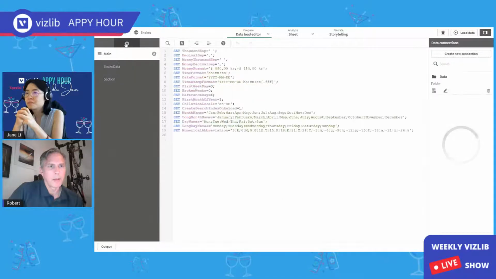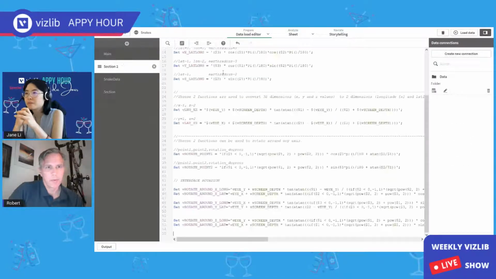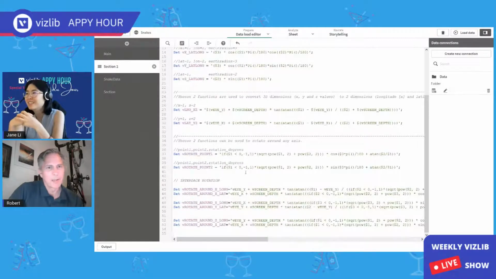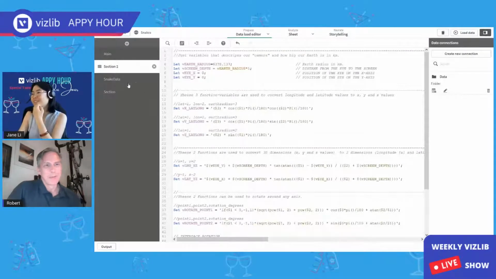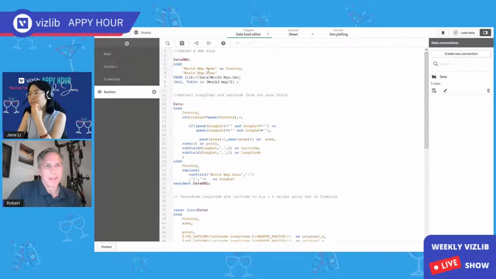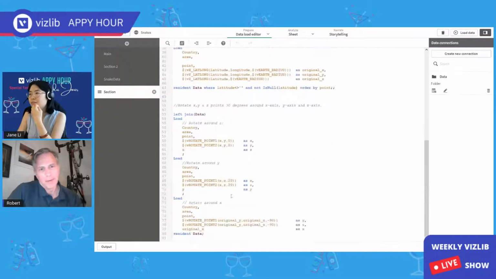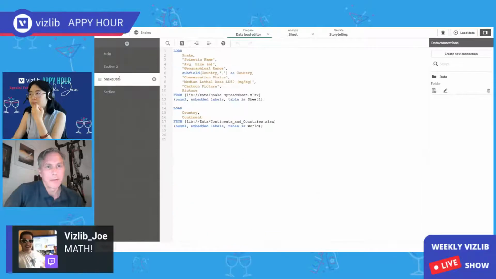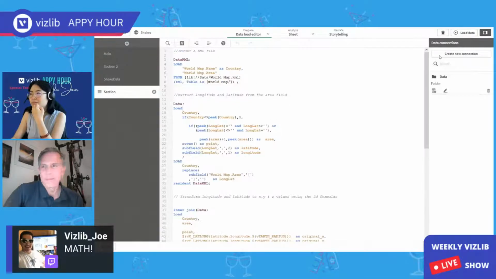So I will just add that extra sheet with variables. So this is all a lot of cosinus and sinus and math things that nobody really has to understand. Because what you actually need to do is just to paste this code and then reload. So let's try. If we're lucky, it will work.